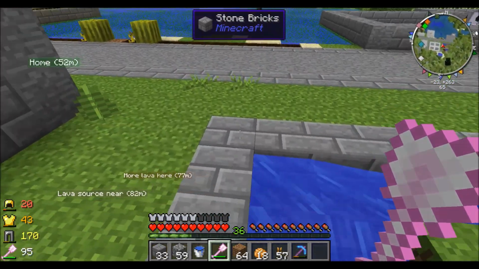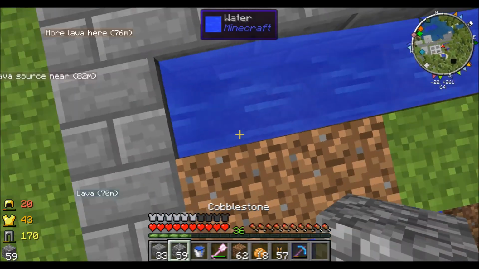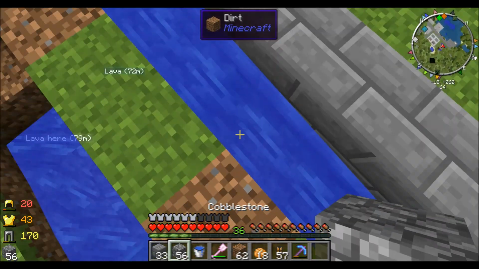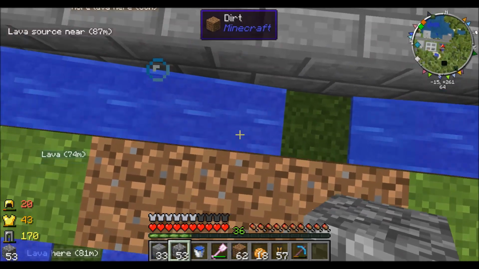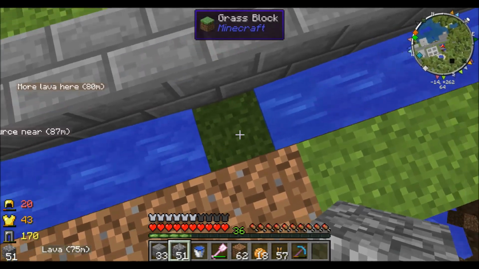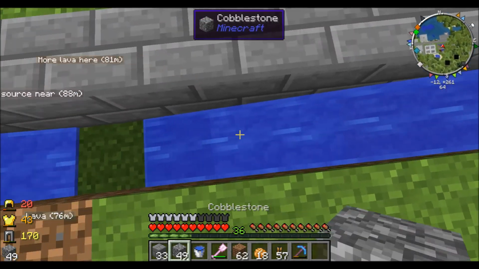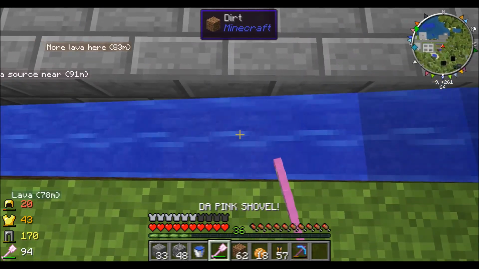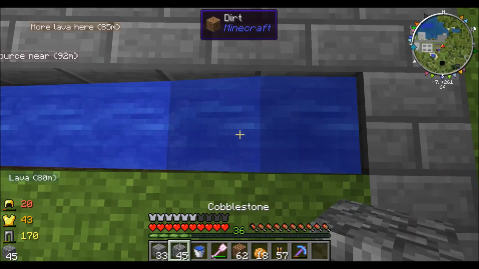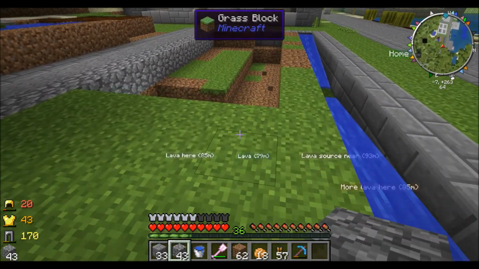Whoa! No, I bollocks that up. This will mark where the water is. It's cobblestone there, so I don't accidentally dig it up. I could set a timer up, to be honest. Setting a timer up would be pretty easy for that.